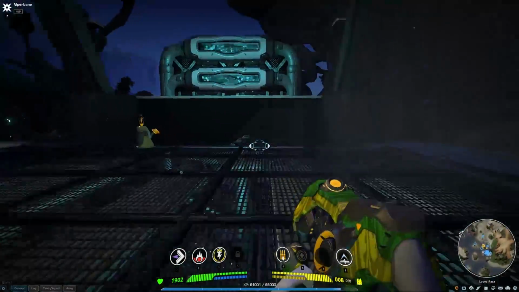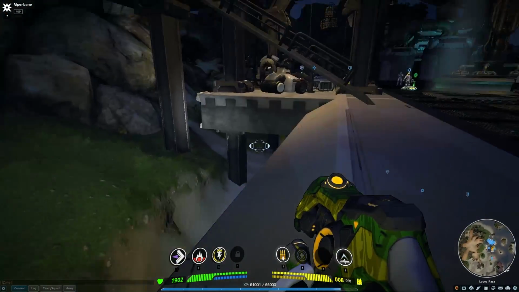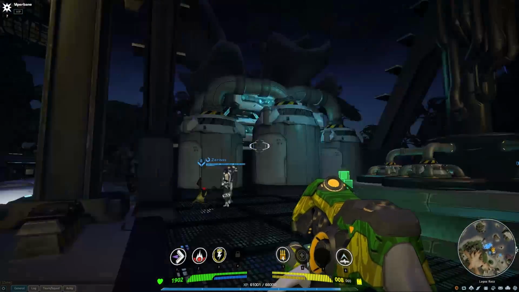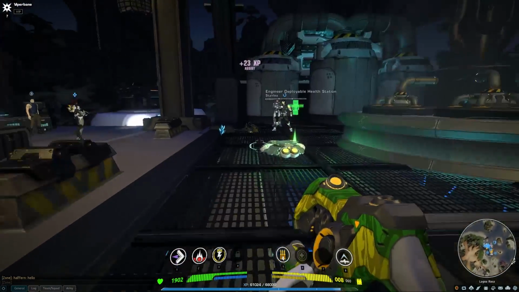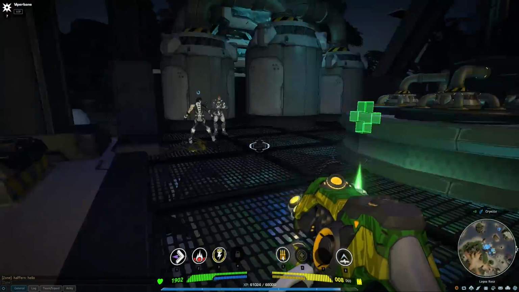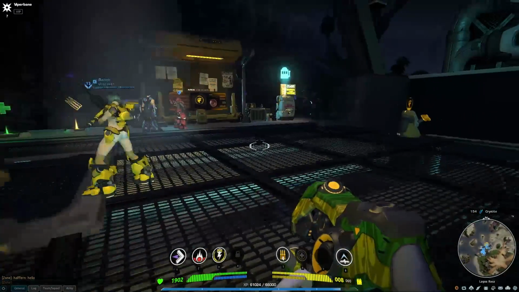Do be careful because some of them are pretty much like circling, they run up to you and they will self-detonate. Oh, here you see, that one is trying to hunt for that guy that's jumped all the way up there. But this person killed them, and they do drop cryostite like so. Not all the time, but it happens.